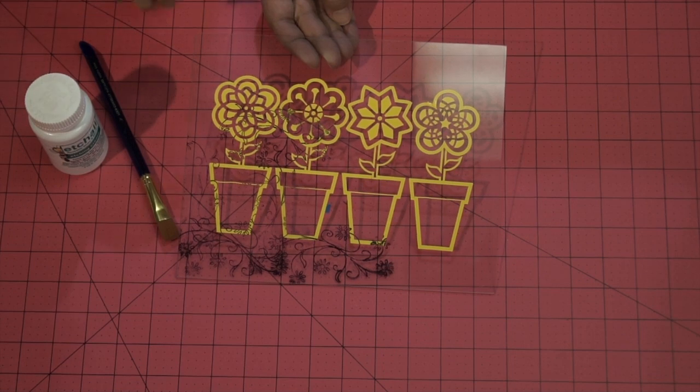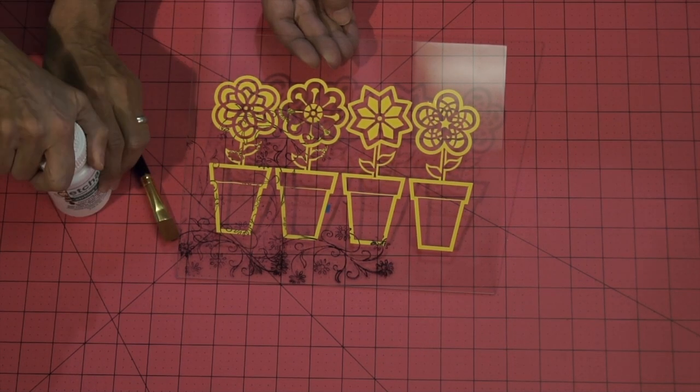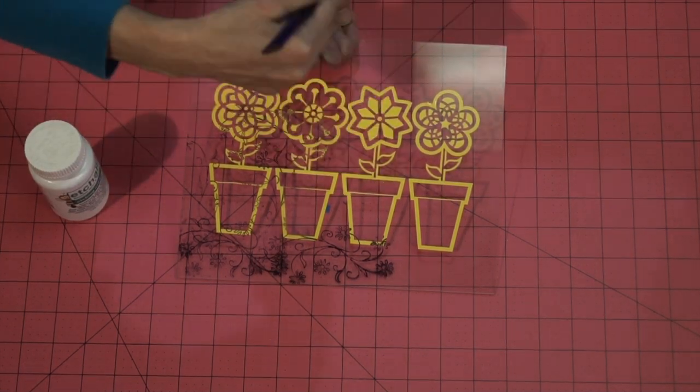If you don't have a heat embossing tool, how long would it take to dry, do you think? Oh, I'd leave it a couple hours, just to make sure it's completely dry. So now we're ready for the etching cream? Almost. One more step is because I want to protect the background from any cream that might spill a little bit. So I just take a nice big piece of clear contact paper, which is that sticky shelf vinyl. Great idea. Stick it on there, and that protects the back. Then I take my Etchall etching cream, and I put a nice thick coat all over.